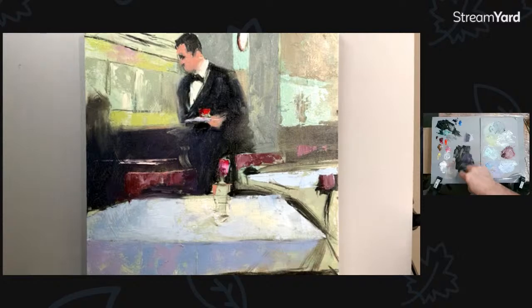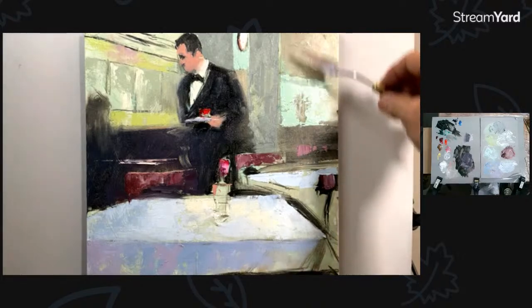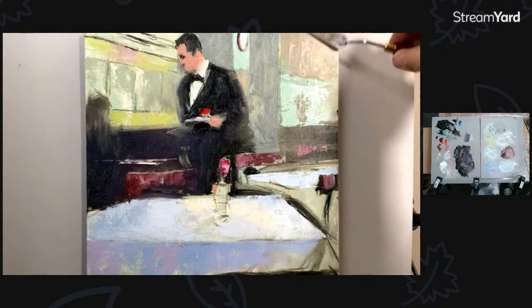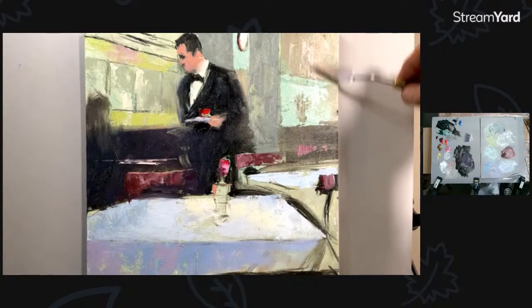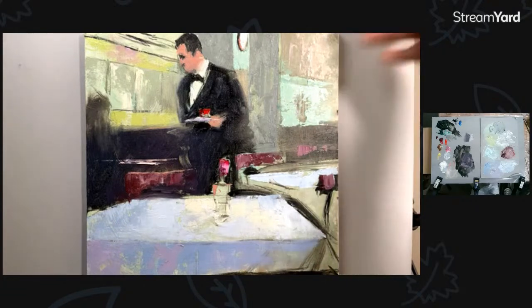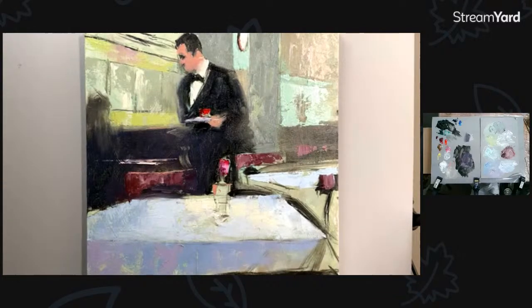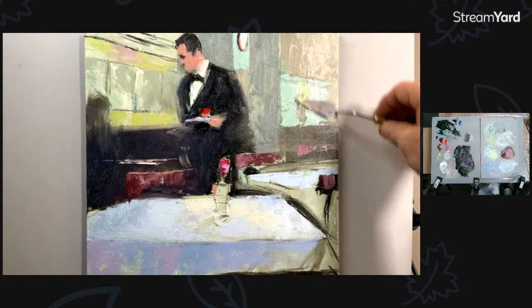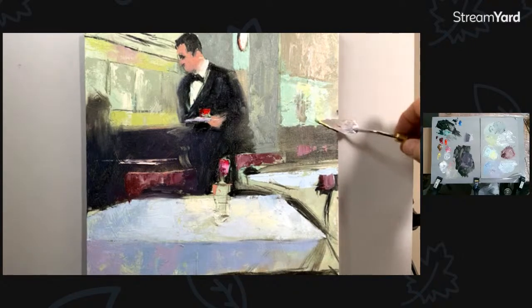I'm going to take a little bit of a lighter color. So I'm grabbing the flesh color that I had out here before, and I want to bring it in over here because that area was looking just like it needs a little more light. Like maybe there's some light coming in from this side here. Of course, if it's doing that there, chances are there's a little light coming in. This may be a little strong, I don't know. Let it come in from over there too.